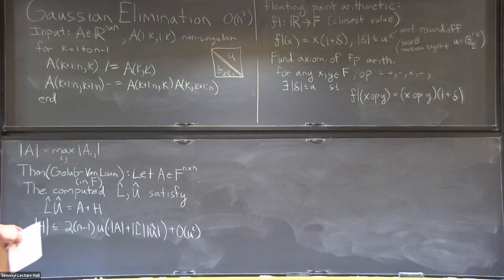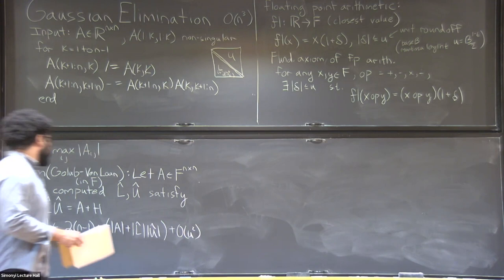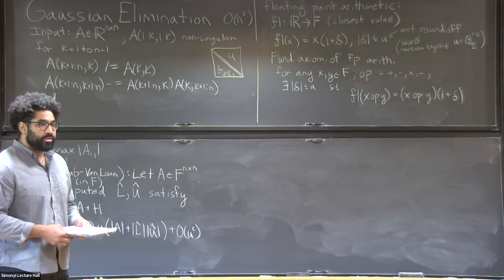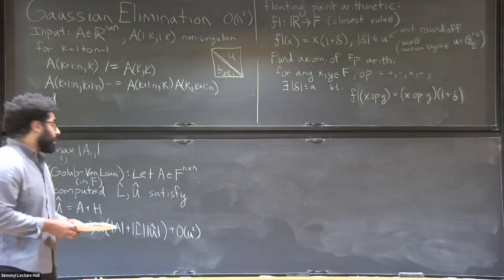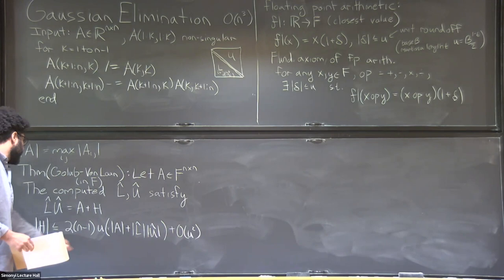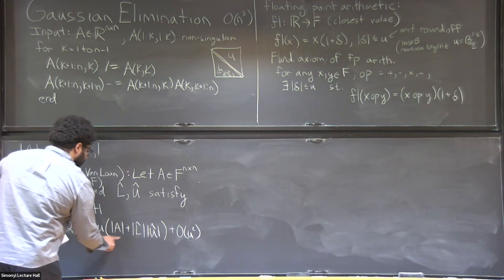Yes, but let's say the u squared term is the bad one. You should not think about this u squared. In practice, that will not be the bad one. This is like our unit round off squared. So, for instance, for double precision, u is 10 to the minus 16. Okay, that answers my question. Good. So yes, the constant will show up in here, but I'm using the O for simplified analysis. But you'll see that indeed, if we scale our matrix A, then both of these terms scale by the same amount.